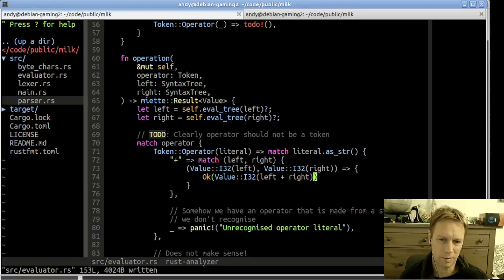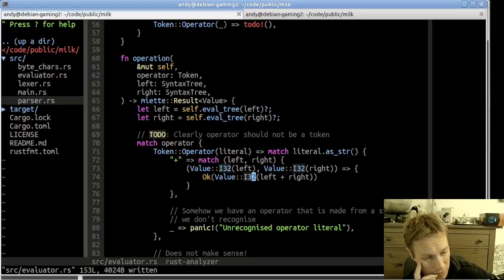Now, what do we want to do about overflow? What we're doing at the moment is exactly replicating the behavior of Rust, which is that we're adding two I32s here in Rust in order to get an I32 answer in our language. We might, at some point, want our language to be more cautious than the default behavior of Rust and fail in some way when it overflows. But I think for the moment we want to follow the exact rules. So they've done just blah plus blah. They haven't done some special tell me about overflow operator. So the return type of this plus in our language is going to be the same as it is in Rust, which is an I32, not say a result of I32. So we haven't left ourselves many options to do anything other than exactly what Rust does.